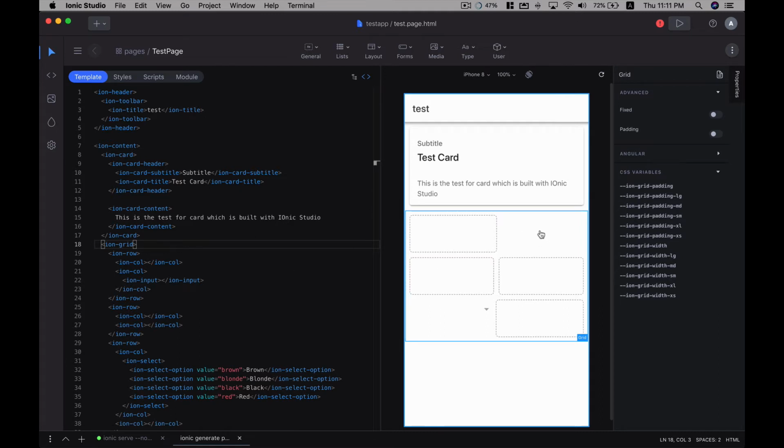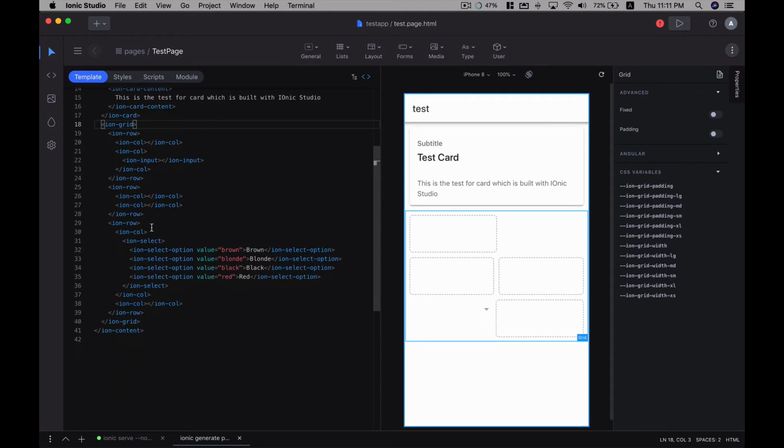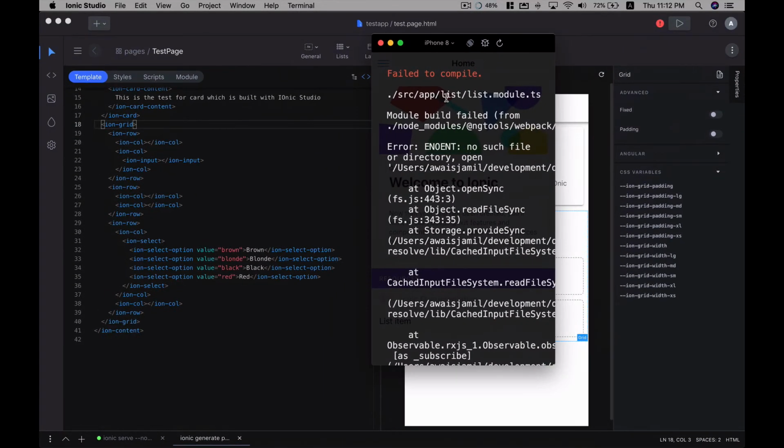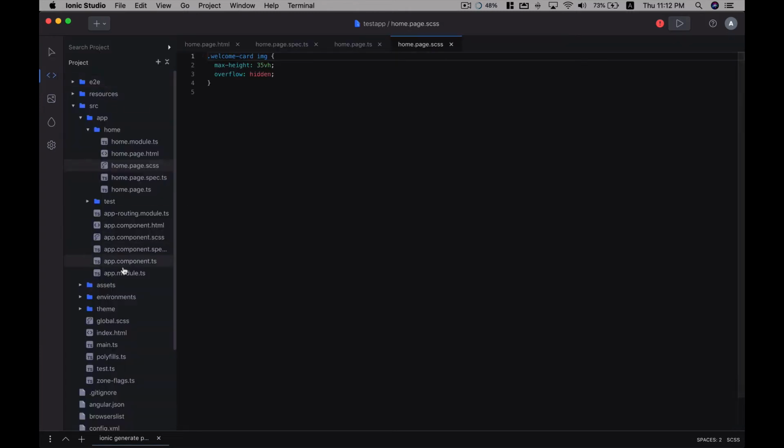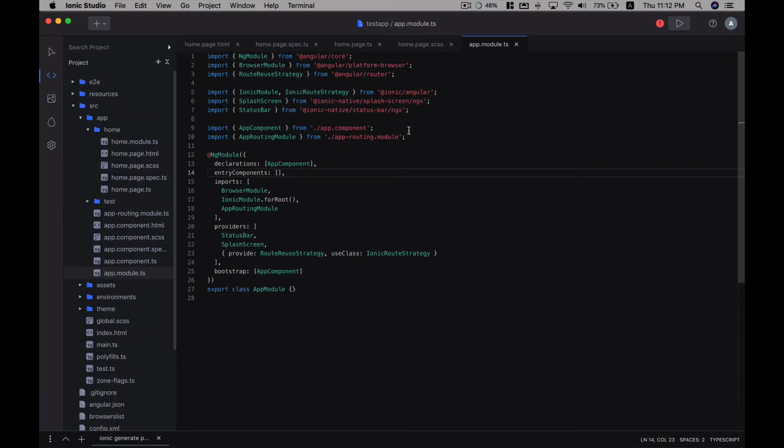Let's just see if we do have an input field there. So I'm just going to click on this and then let's find out in the code if it actually put down our input field somewhere. So let me just bring up this. Now it's causing an issue because the list module is not available. So again, you're gonna have to know the Angular. So let's go to the code here. I'm gonna open the module.